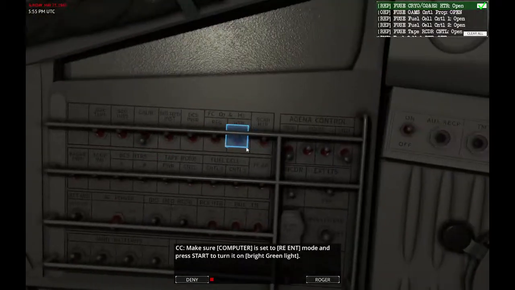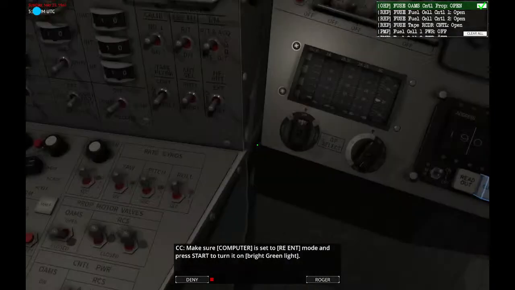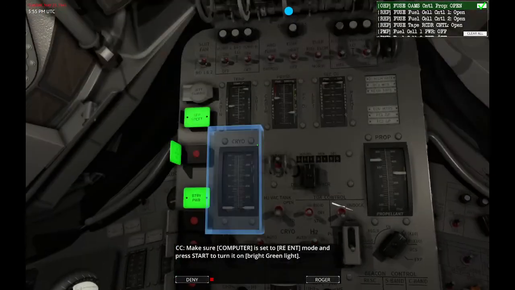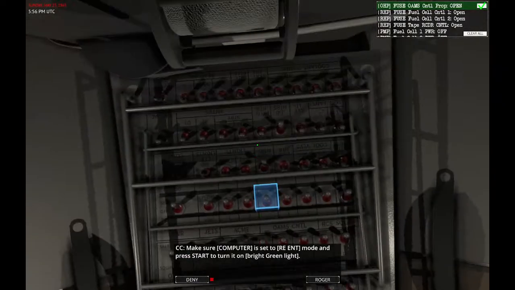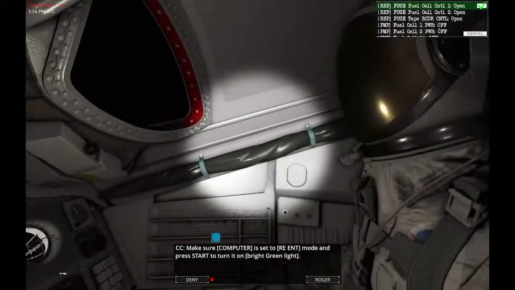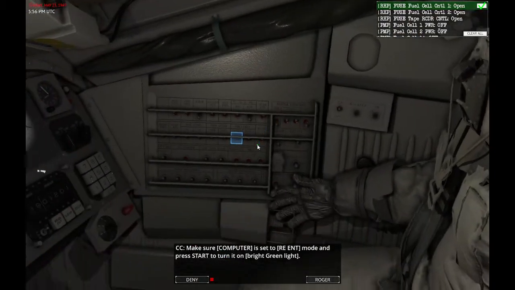And then over here, the cryo heater open. OEMS control up here. Control prop. OEMS control propellant open. Fuel cell control open, open.